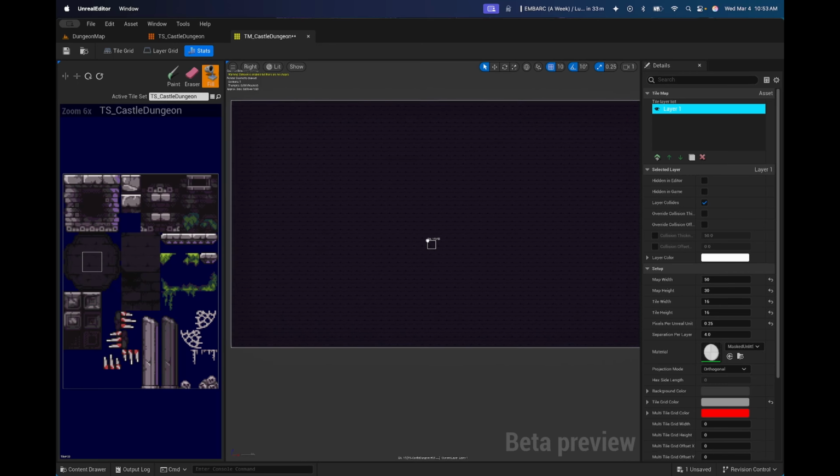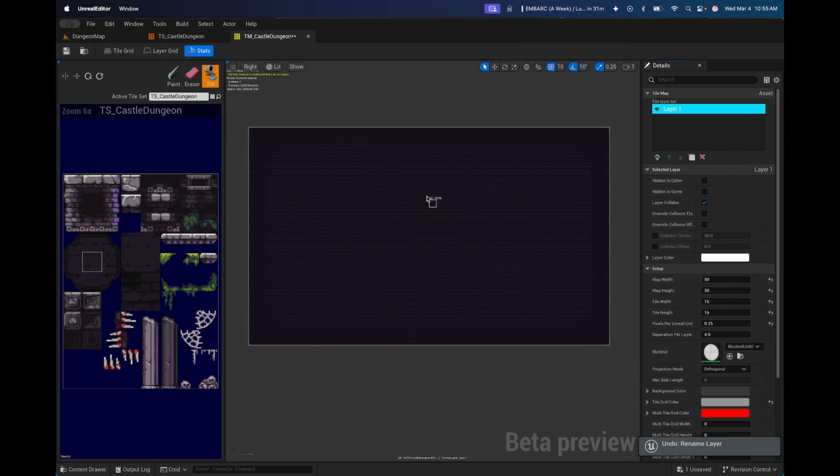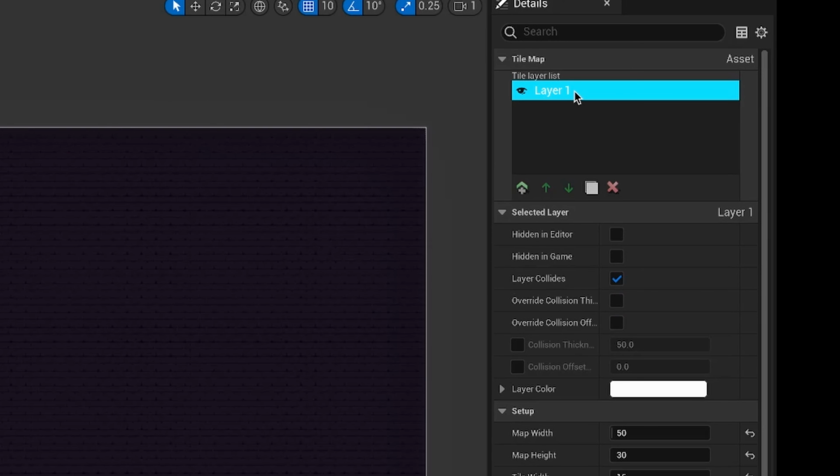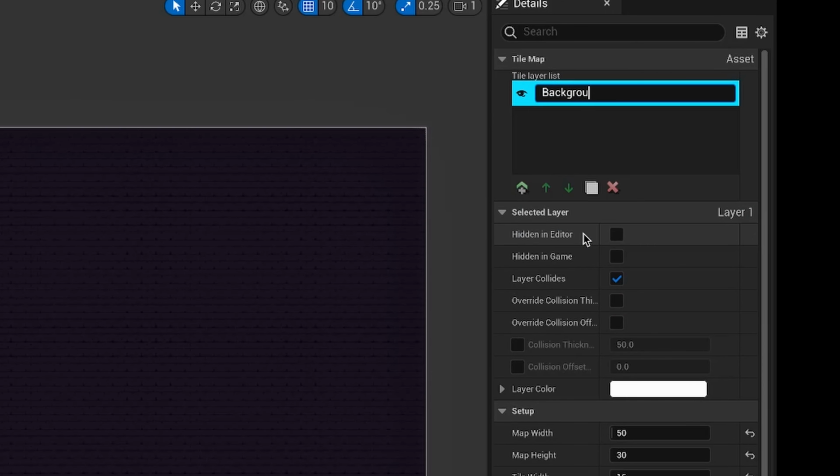Just so we have something back there. Now, one aspect of the tile map editor is that we actually have layers we can work with. So we can set the background to be a true background where it is behind things, and we can add a foreground as well. So I filled in the background with one basic pattern, one basic color. Here on the right, we have these layers, and the background is the background, right? So I'm going to right click this and rename this background. Then I'm going to add in a new layer, and rename it foreground.